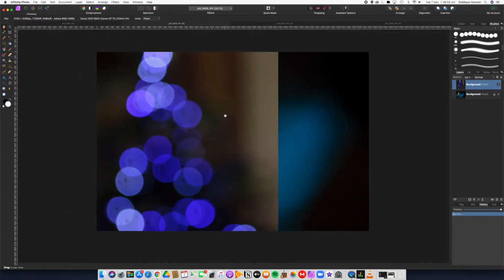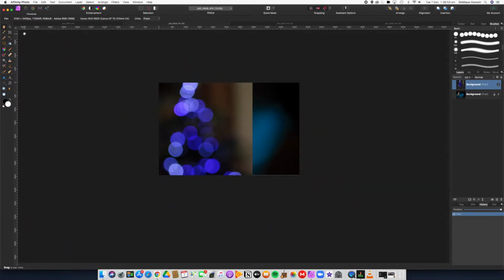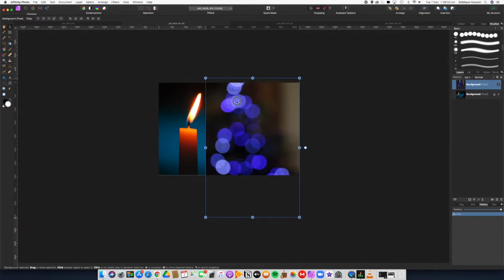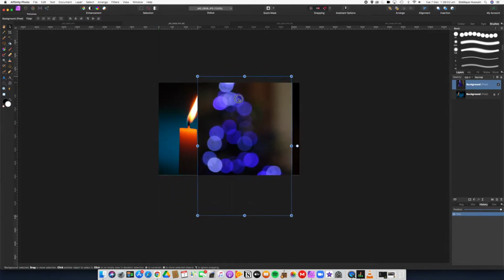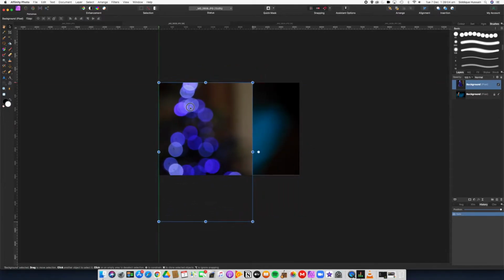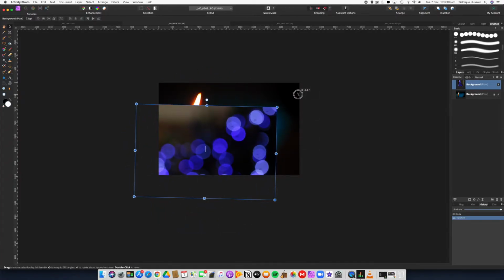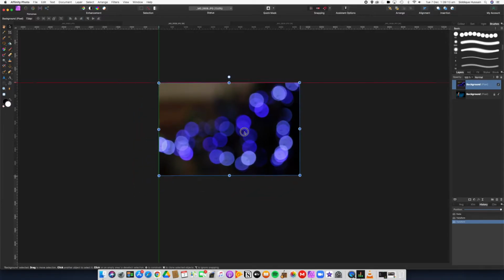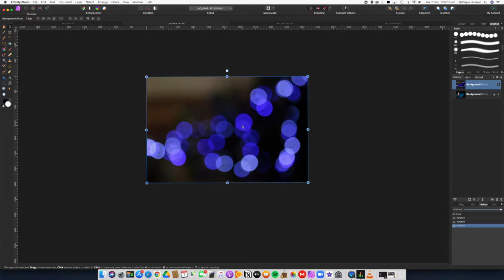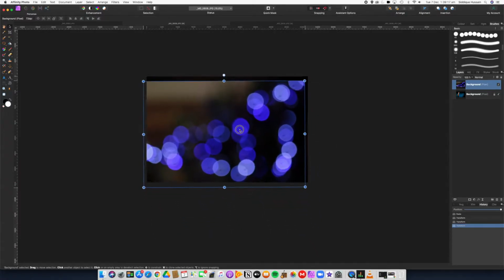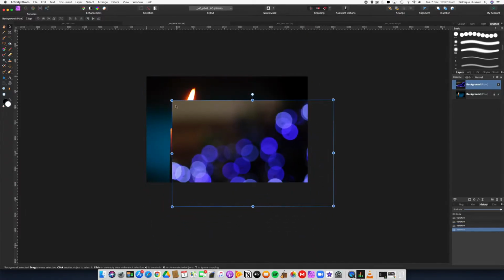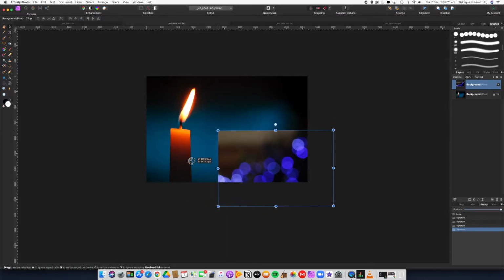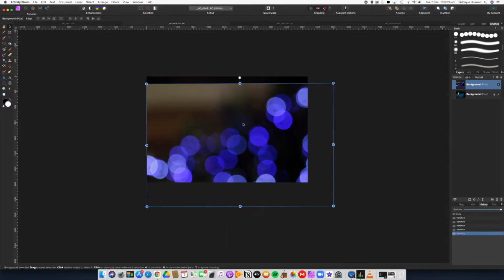Just a straightforward paste, and if we click on the move tool, we can now see that image. Now clearly what we want to do is reorientate that, because one's in portrait mode and one's in landscape mode. So you choose what you think is best and works for your image. If I do what I did in the other one, in fact I'm going to flip this. No, I'm not going to flip it. I'm going to leave it as it is.